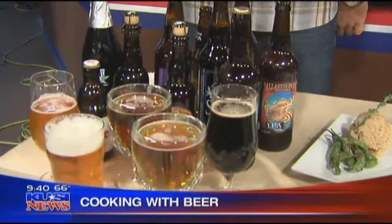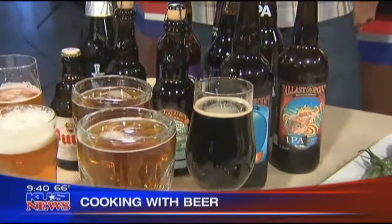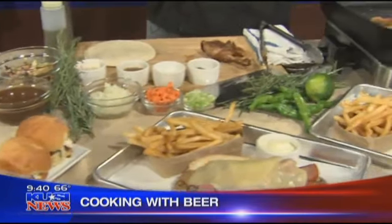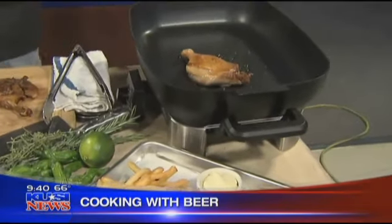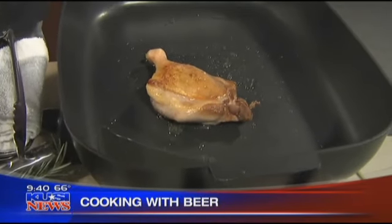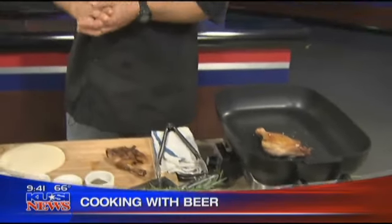Cooked with beer. So, Eric, when you cook with beer, what does that actually do to the food? Well, beer is a great addition to any food, mostly because of all the barley and hops that are in the beer. As soon as you start getting that hot, the oil is released from them, and that adds a really aromatic and nice extra flavor that you don't get from other liquids like a chicken stock. So you're saying that you can use beer in place of any other type of stock or wine. People like to cook with wine. You say beer works in some cases even better. Absolutely, yeah, and it's a great thing. You can use it in bread instead of water. You can use it in place of chicken stock, wine, really any liquid.